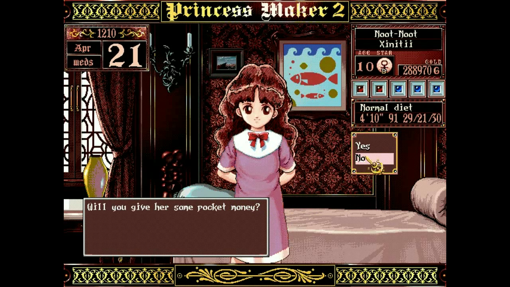So there are some hidden stats in the game, and one of them is the father and daughter relationship. I don't think the father-daughter relationship really matters for what her ending is. I don't think she can marry her father. She might be able to. She can marry pretty much everyone else in this game.